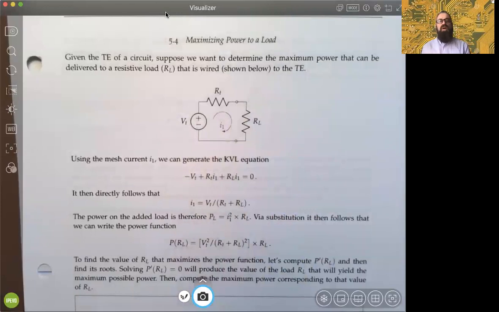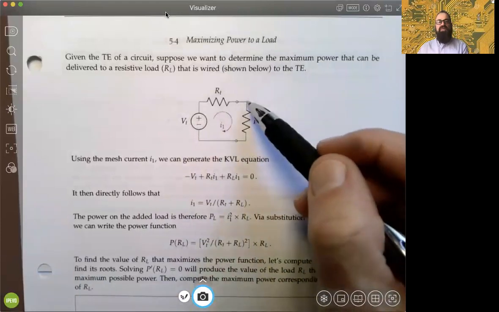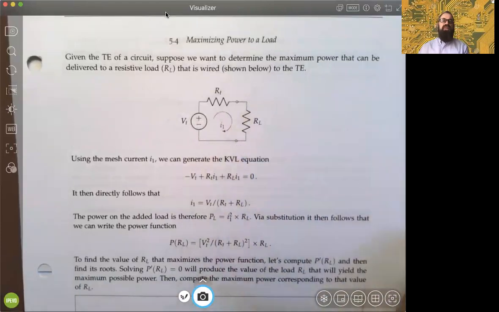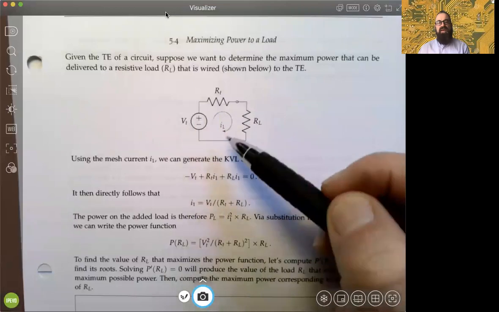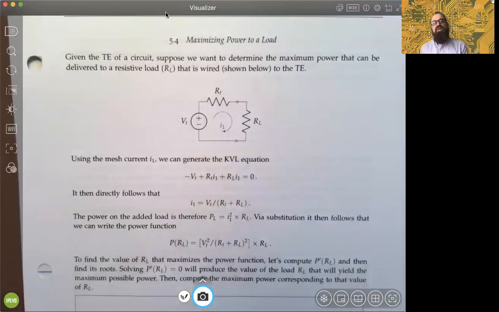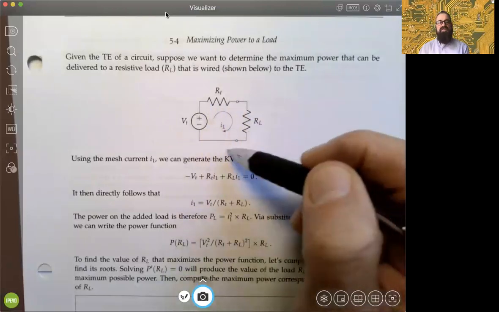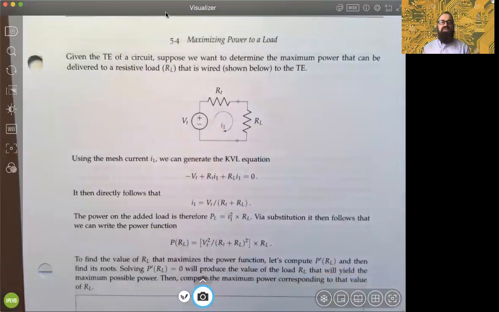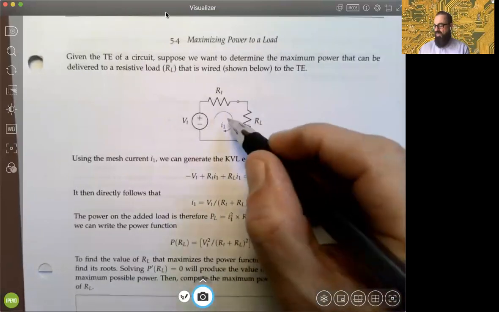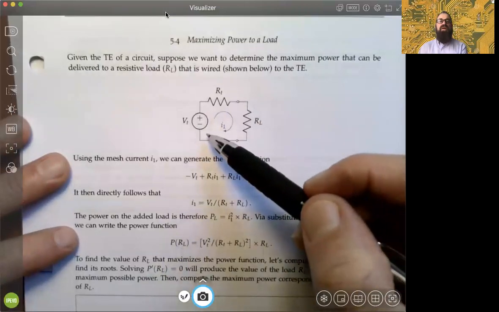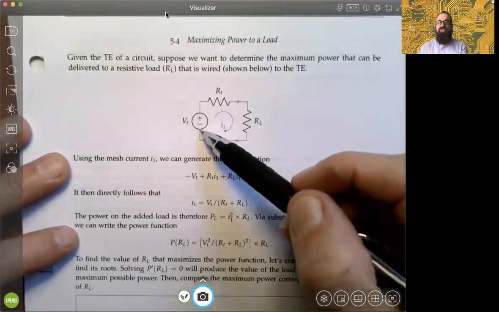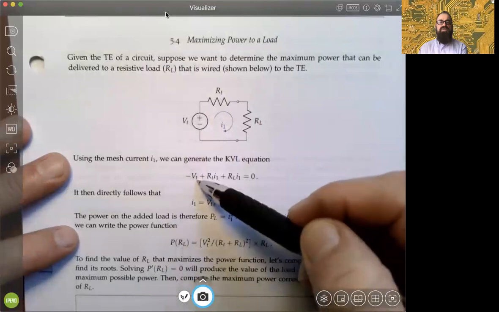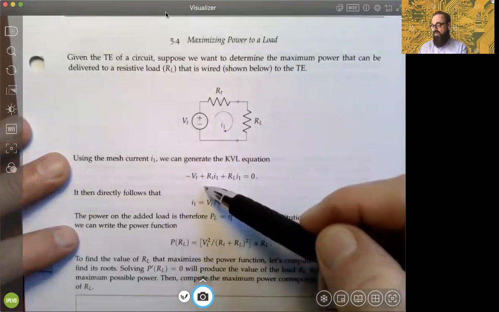And so what we've done here is connected that load to it, and now we have a new circuit. We have a closed path here. We could use a mesh current, call it I sub 1, that flows through these three elements in series, and start off by looking at a relationship of voltage using KVL. We're going clockwise here, and if we go around clockwise, we come into the negative polarity of the voltage source, so we'll represent that voltage as minus VT.